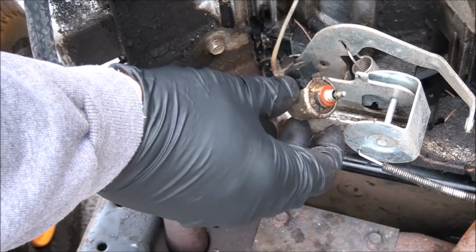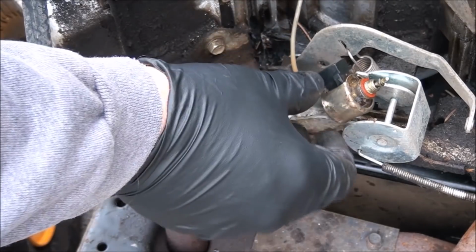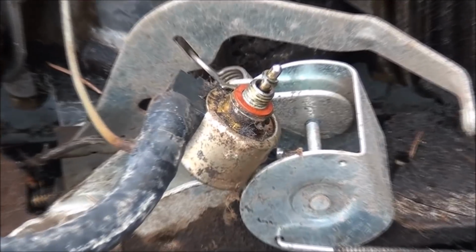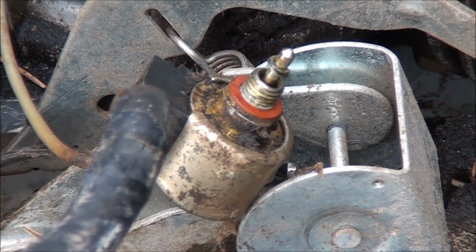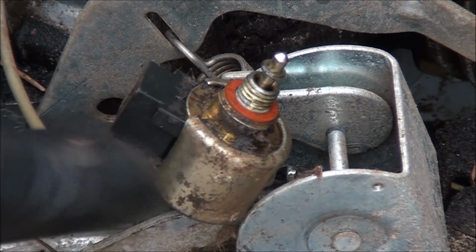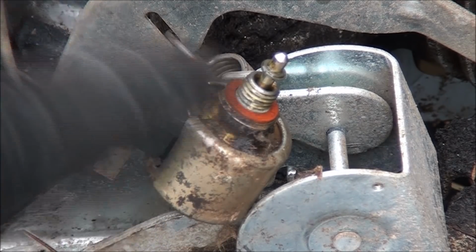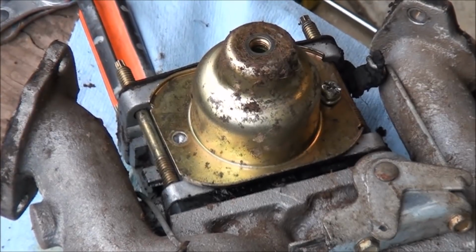Okay, so watch what happens when I turn the key to the first position. It should suck that little plunger in if your battery's charged up. Yep, see that? So we know that our anti-backfire solenoid, or our fuel solenoid as I call it, is good. Time to move on. So now we're back over here.